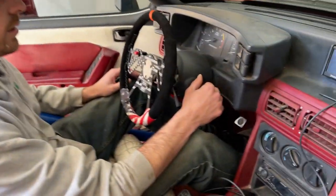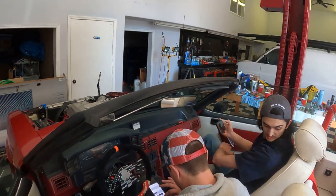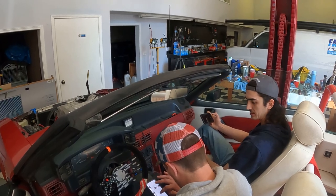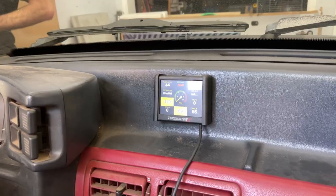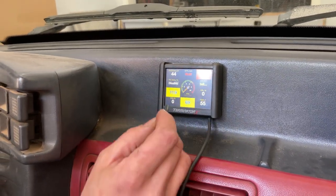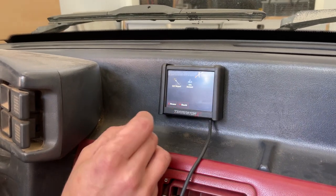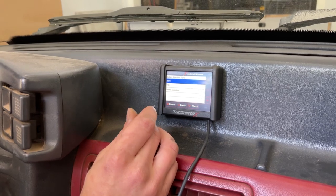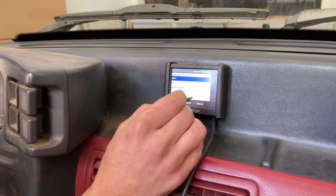So we'll go key on. Sweet. Just creating another global file real quick. And then we can pull it up on the old laptop. Make sure the IAC control and all that's set up right. We're back again, folks. Wizards. GCF wizard, multi-point or multi-port fuel injection.